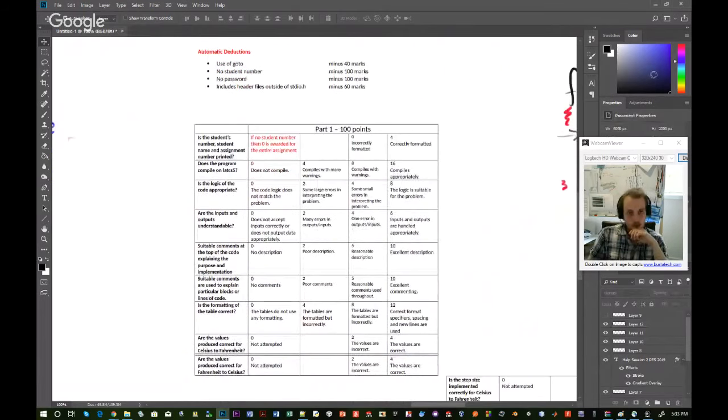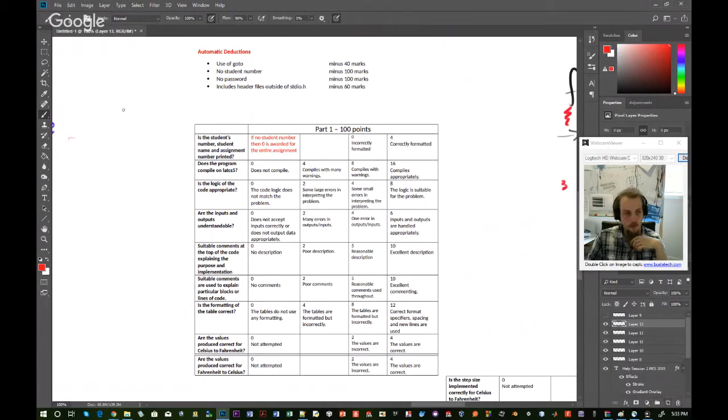All right, so once again, double, triple, quadruple check that you've got your name on your assignment. It says student number here. That's the most important thing for us, so the actual deductions come off your student number. If you accidentally forget your name, I'm not too concerned. If your student number's not there, it makes it really, really difficult.